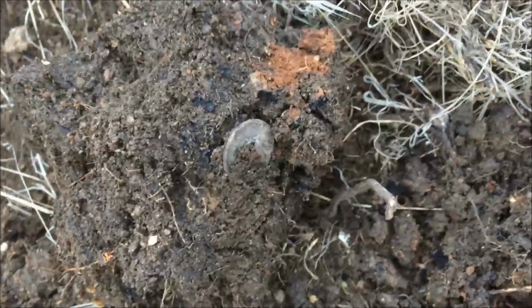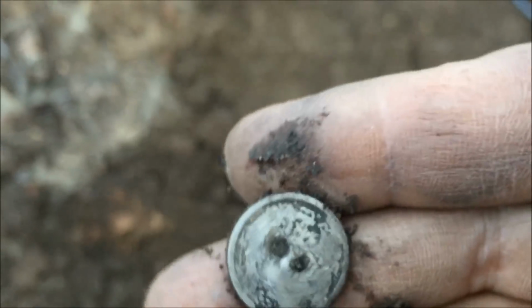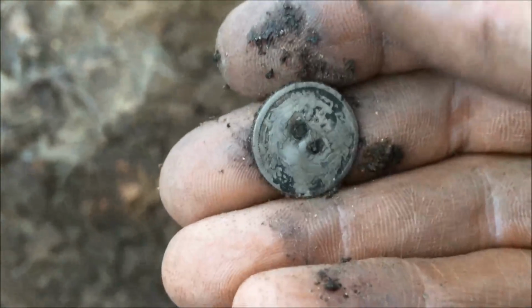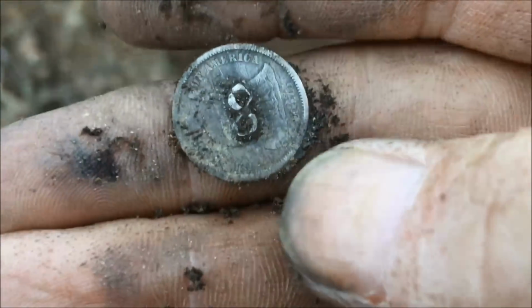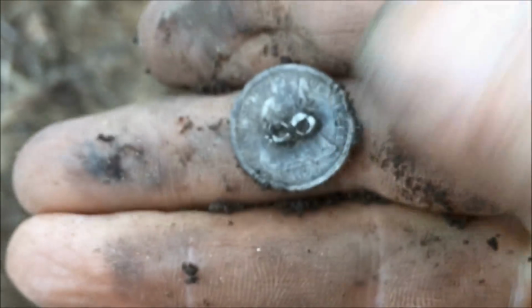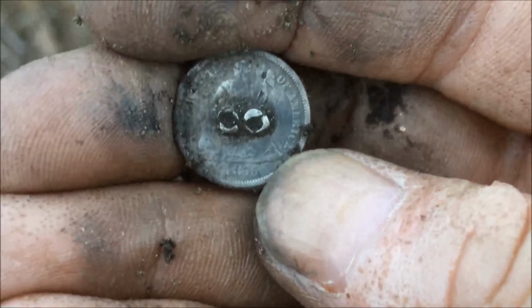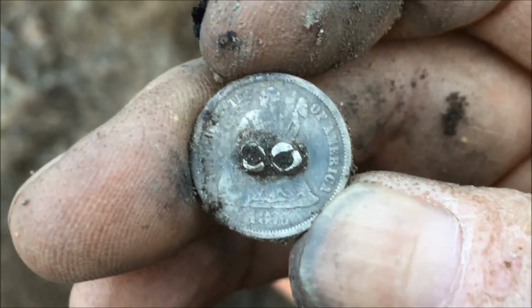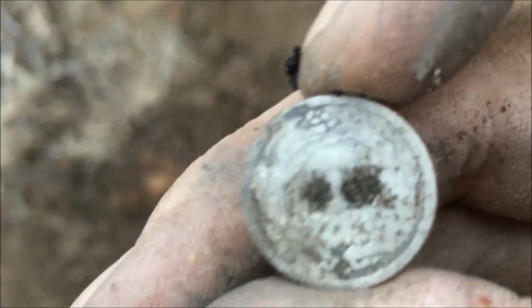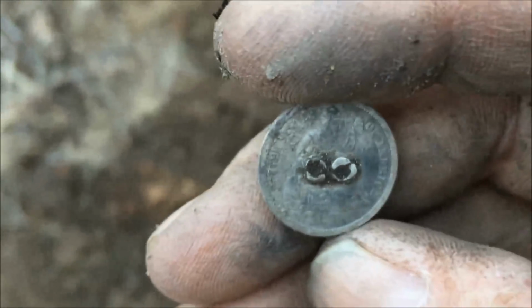There it is, stuck to the bottom of the clod. Another one. I cannot believe this. This has just been the most amazing hunt. Look at that. That's a beauty. In some ways it's a shame they hold them, but just an incredible piece of history, really. This is a Spanish outpost site, where the Spanish were, the Indians were, and these are a little bit later, so definitely there was still activity going on here after Spain got the boot and Mexico took over, and then the U.S. Looks like that is 1875. Wow. With my luck, one of these babies will be like a super ultra rare one. I don't see a mint mark on there, but that is just unbelievable.